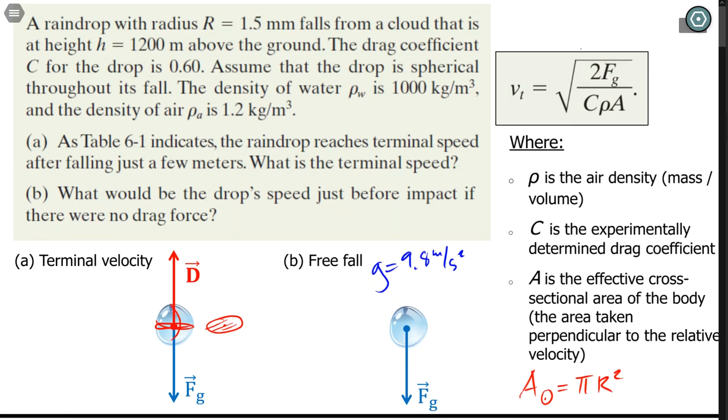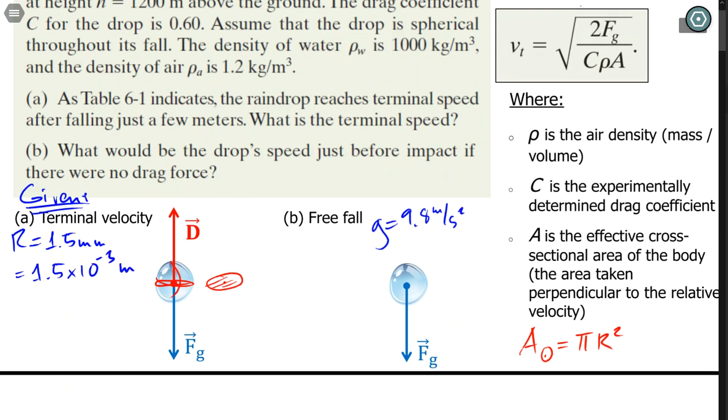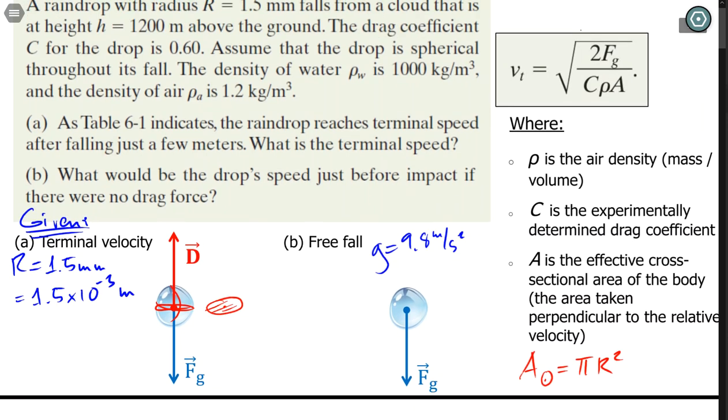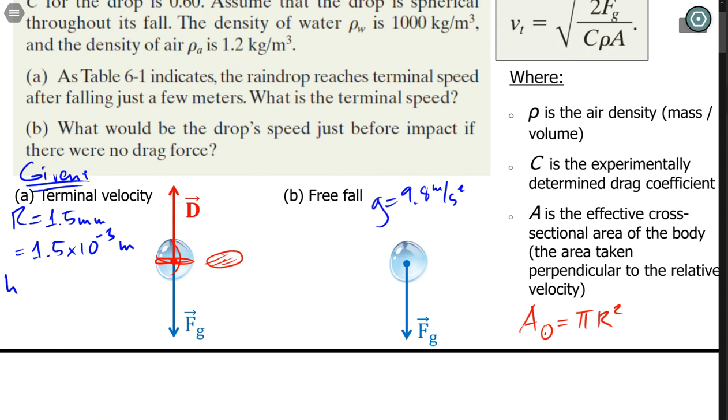Okay, so I've gotten a little bit ahead of myself. I'm going to go ahead and write the givens for this, and I'm going to write the formulas on the bottom because I'm running out of space. First, we're given the radius already, and it's in millimeters. I advise that you convert all the units to SI before you calculate, so it reduces the possibility of getting conversion errors in your calculations. This is just me. I like to do things early on and just do the numbers later. Next we're given the height, which is our y initial, at 1200 meters.